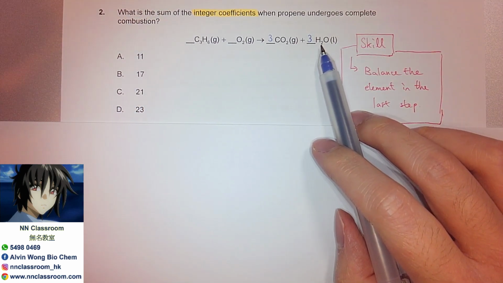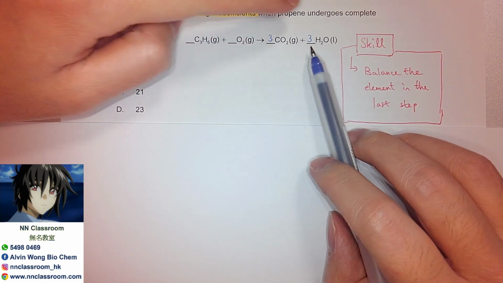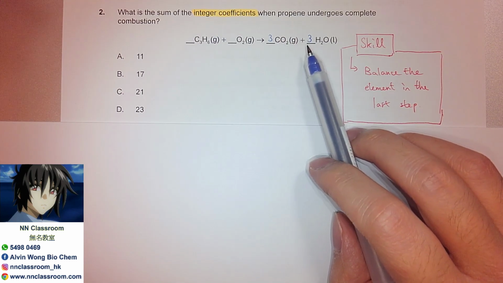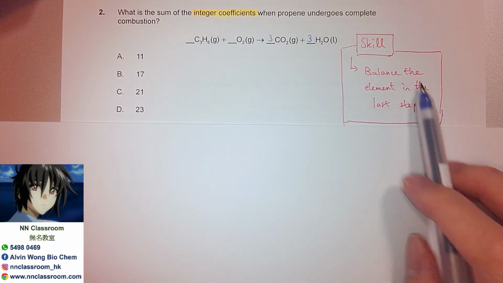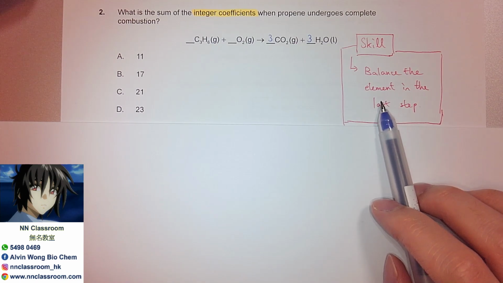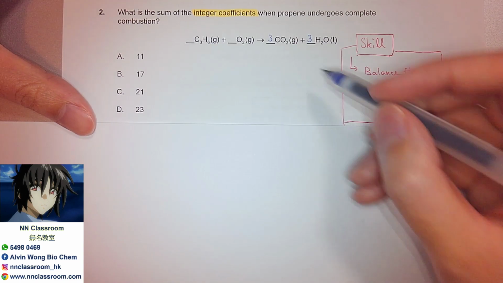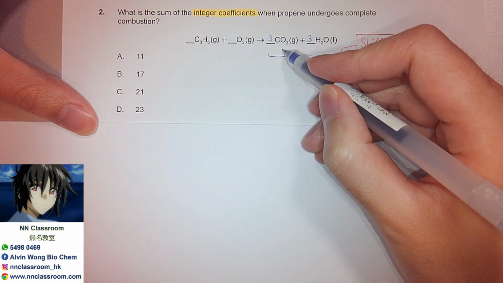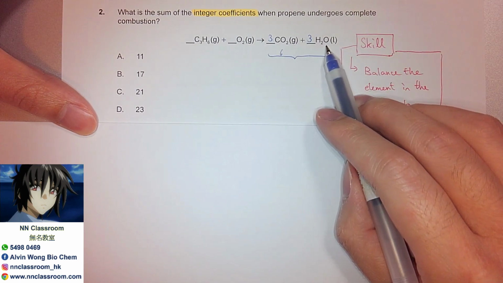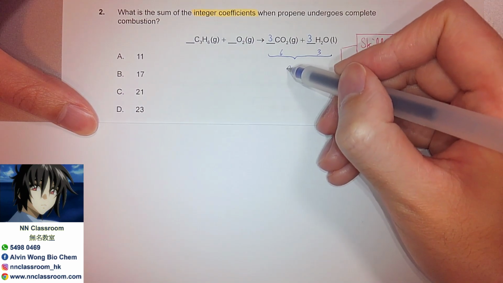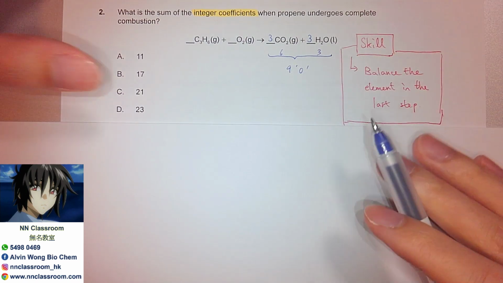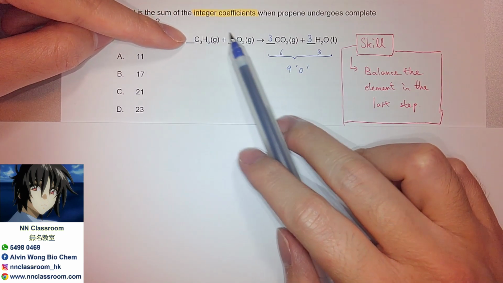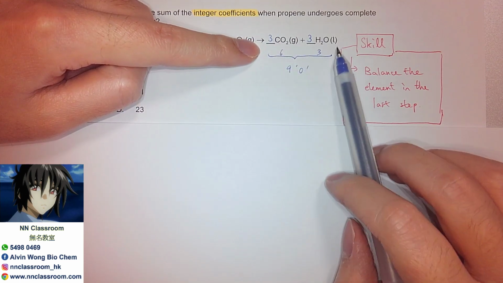So supposedly, after putting 3 and 3 on the right hand side, carbon and hydrogen are done already, right? But finally, as mentioned before, we only balance that element in the last step. Students will have realized that on the right hand side we have 3 times 2, 6 oxygens, and here 3 times 1, which is 3 oxygens, and in total we have 9 oxygens. So this is the most difficult part of this question. How can we change the left hand side from an even number to an odd number, which is 9?